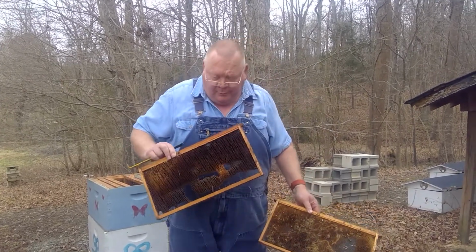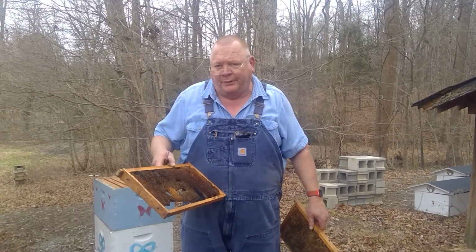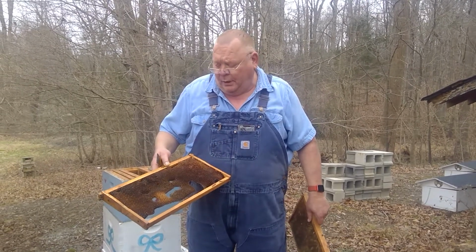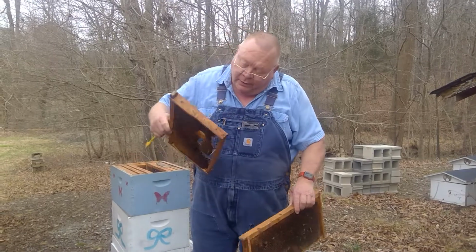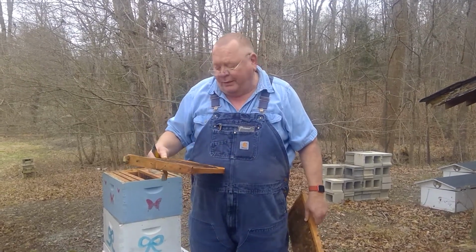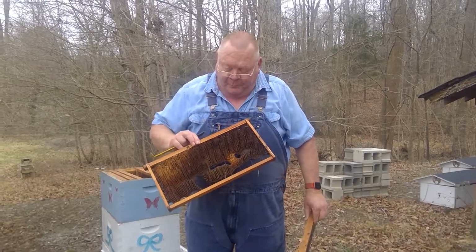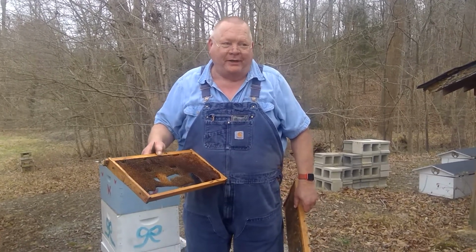But wax foundation has problems because it doesn't store very well. If you don't use all the frames in your hive when you first put them together, the wax tends to sag and bow in the hot summer because there's no comb built on it, so there's nothing to give it strength. You can see that there are wires that run through it in both directions, and they help a little bit. But when it's up close to 100 degrees, that wax will get really soft, and it'll start to ripple and bow. And then if you try and use it later, all your foundation is going to have the same ripples in it. The bees won't build it straight because the foundation wasn't straight.